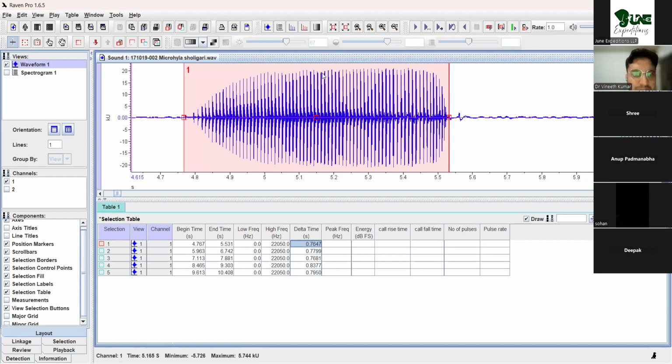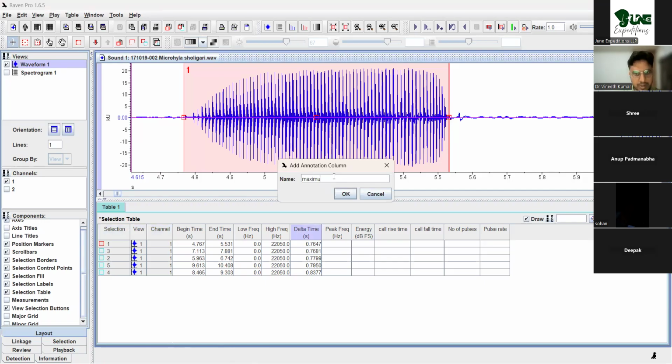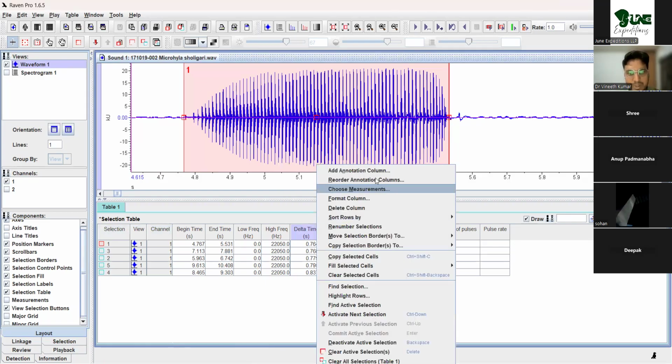Okay, one more value which I want is maximum amplitude. What is the maximum amplitude of this call? So if you see, I will add that here. I'm sorry, we need to add it to the choose measurement, maximum amplitude.